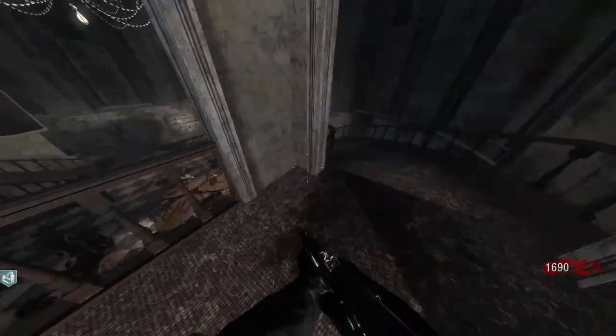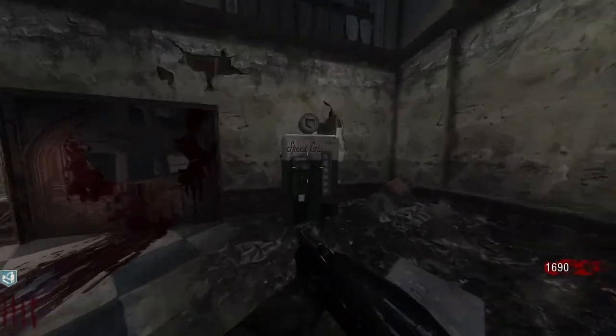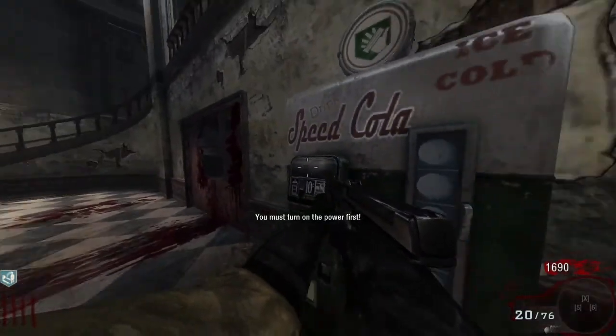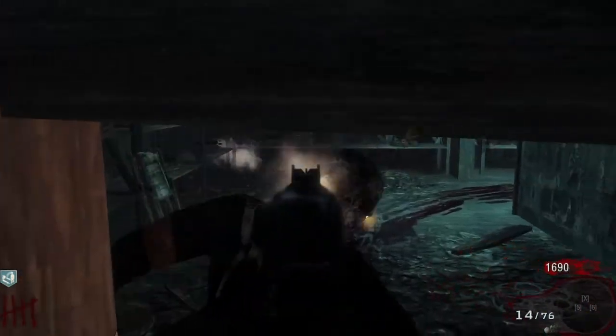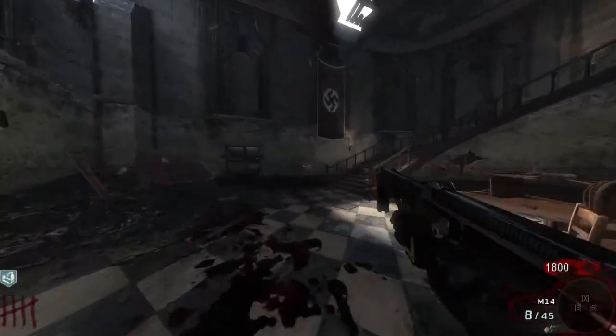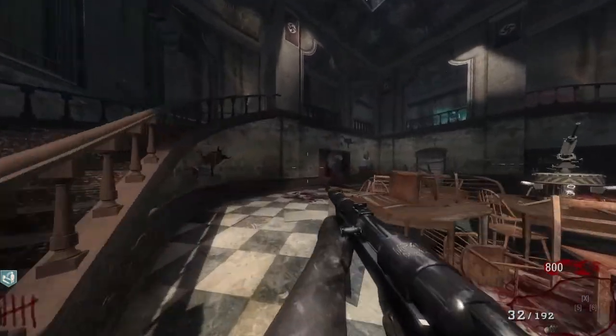Once you have made your way to the Speed Cola room, you need to dolphin dive onto the Speed Cola machine. After you have dolphin dived onto the Speed Cola machine, you're going to want to save up points and replace your M14 with the MP40. What could be better than the MP40?